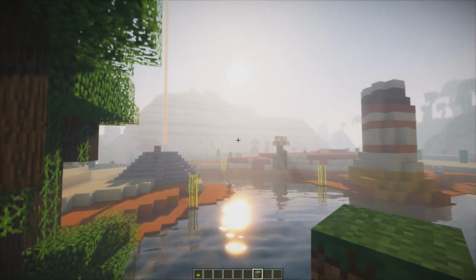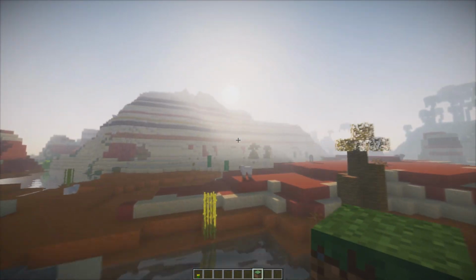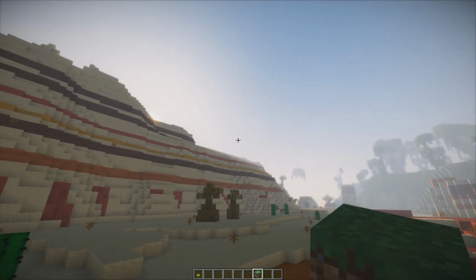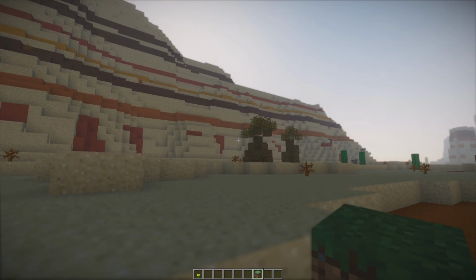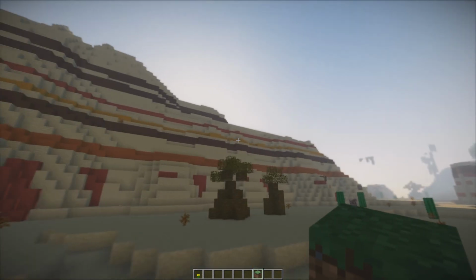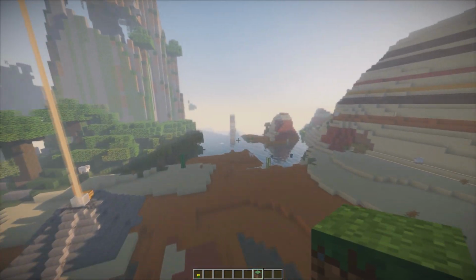Of course, you can't see very far. Like this sandstone hill is already super foggy. You've got to get close to it, then you can see it again, but I think it's very much worth it. Bloom, lens flare, dirty lens. I like dirty lens and bloom. I like both of those effects. But again, guys, just experiment, try out all these different settings, see which ones you like the best and will suit your cinematic video the best.